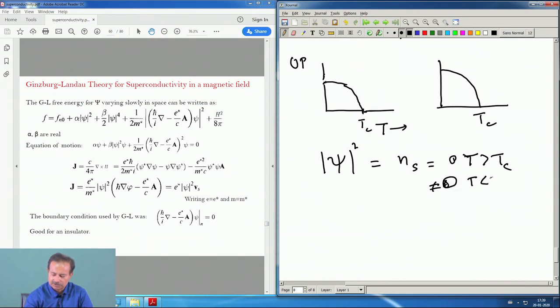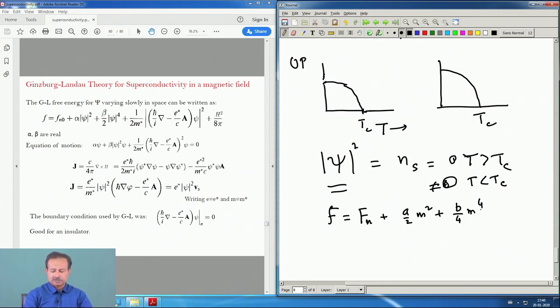non-zero for T less than Tc. So this is a good choice for an order parameter. Mod psi squared is the order parameter that they chose. Now you can easily see that suppose I have a free energy, for example, F, very close to Tc, so that I can expand around the normal state free energy plus some a by 2 m squared, where m is my order parameter, plus b by 4 m to the power 4.